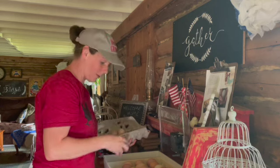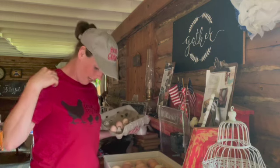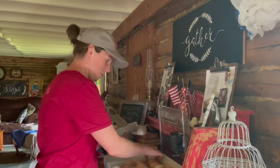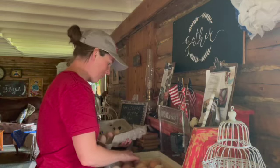I do think it's rather perfect, even though I didn't plan this, that I'm wearing my Love My Brood shirt while I am putting my new chickens in here.